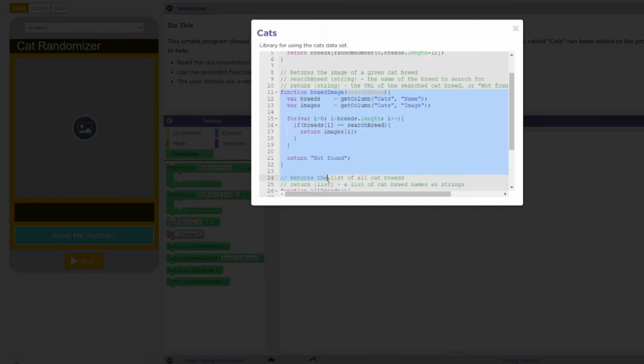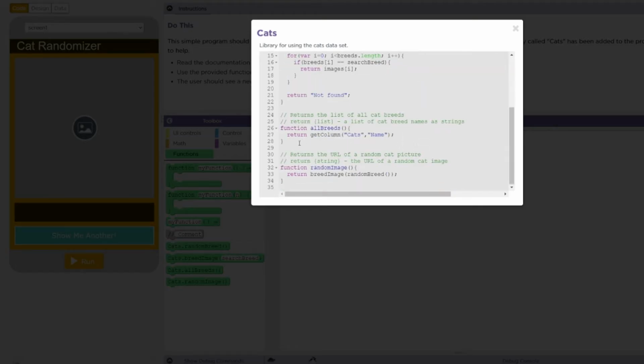This function looks like it is returning the image here. So it is getting an image of the cat. It's again pulling from outside data. It's also pulling the breed. And it looks like if the breed at whatever index we're at equals a search breed, then we're going to return that image. So that's how it's searching through that one.